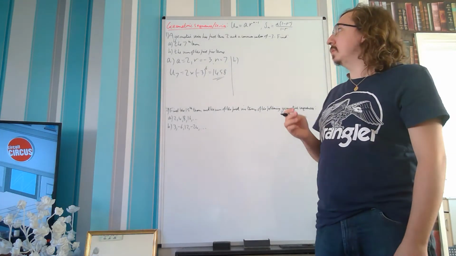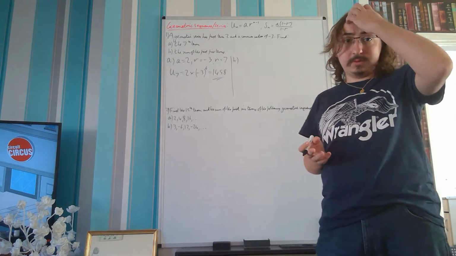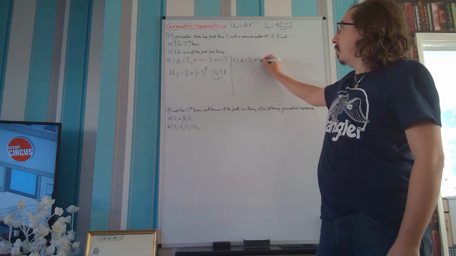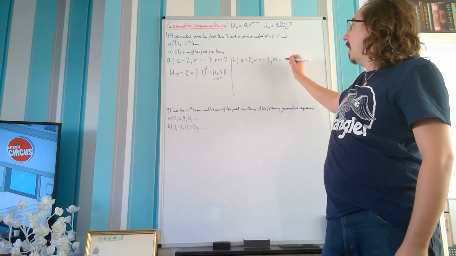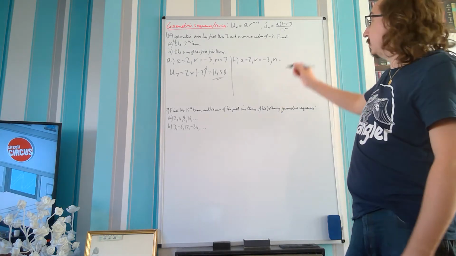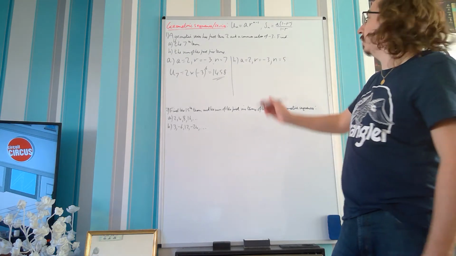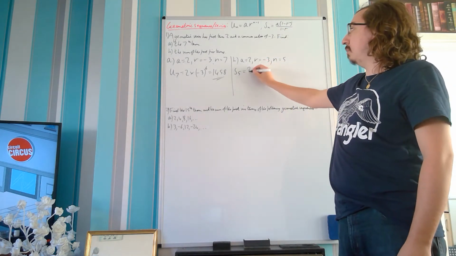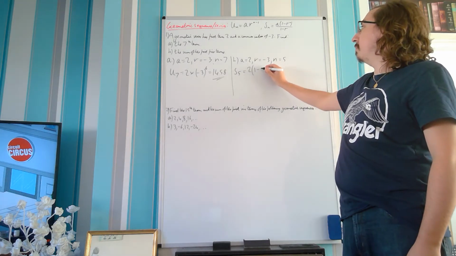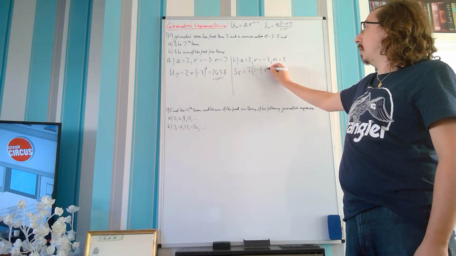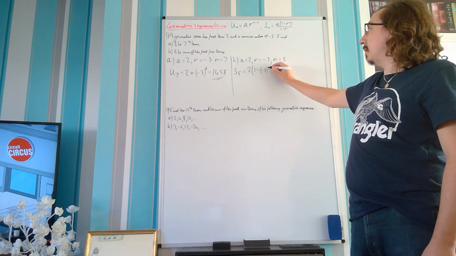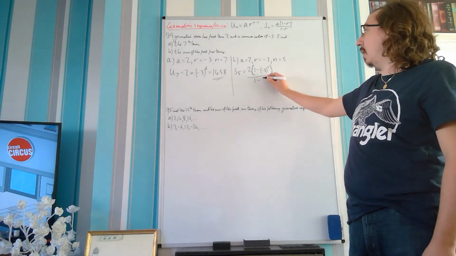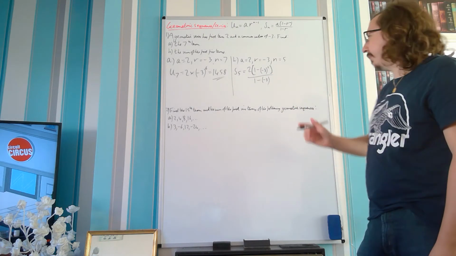So part B then says we want to find the sum of the first 5 terms. So for this problem, we set it up in the same way. a is equal to 2, r is equal to -3, and because we're looking for the sum of the first 5 terms, n is equal to 5. So we have S5 is equal to, if we substitute in a, which is 2, times 1 minus r, which is -3, to the power of n, which is 5, all over 1 minus r, which is -3.